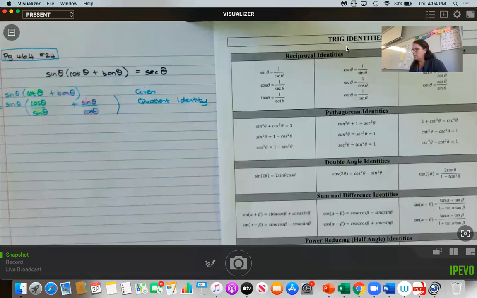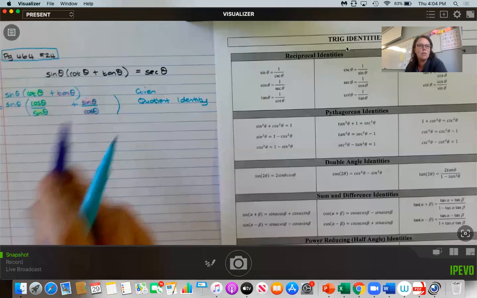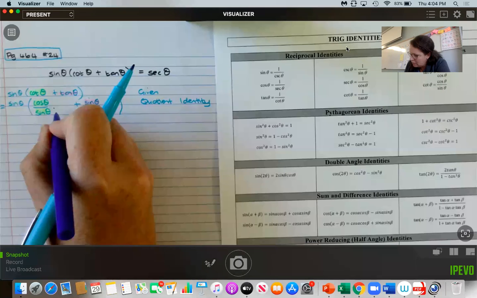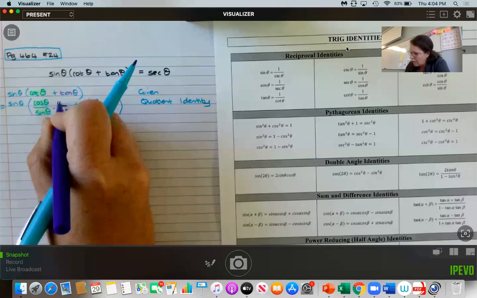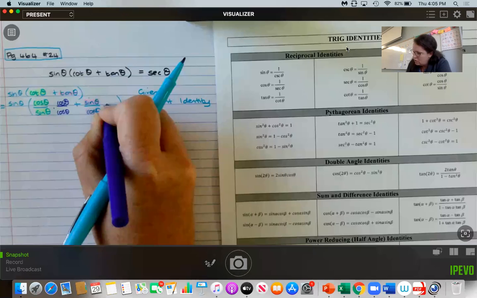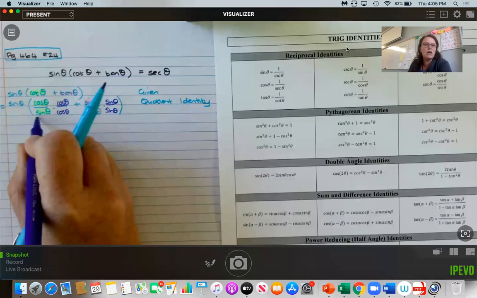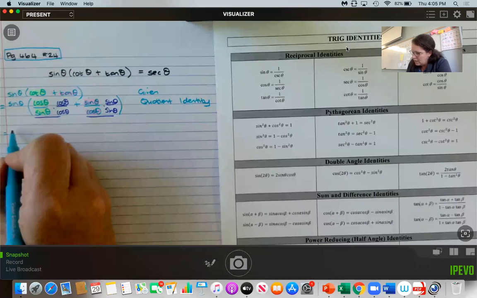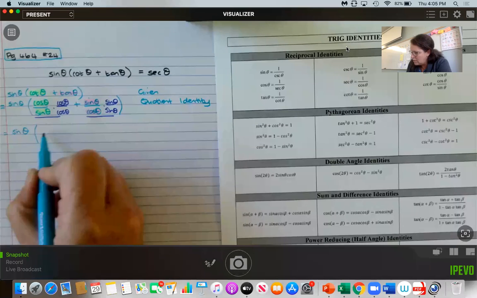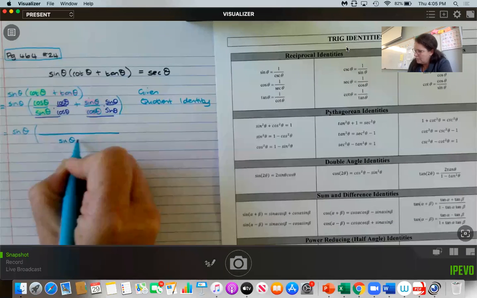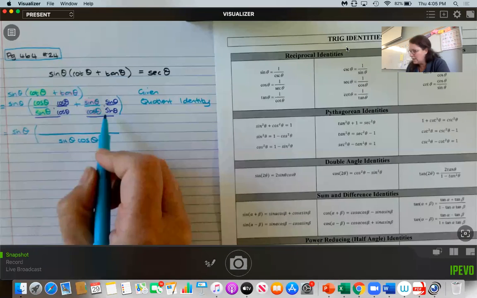And now I'm going to try and simplify that. Because I have two fractions here and they don't have the same denominator, I'm going to rewrite them with a common denominator. If I multiply my first expression by cosine over cosine and my second one by sine over sine, you'll notice that now I have a common denominator, sine cosine. So again, I'm just going to rewrite my sine theta. Nothing's really going on with that at the moment. And my common denominator is going to be sine theta, cosine theta. This is in the opposite order, but since it's multiplied, it doesn't matter.